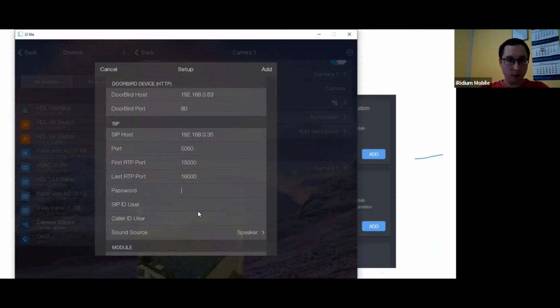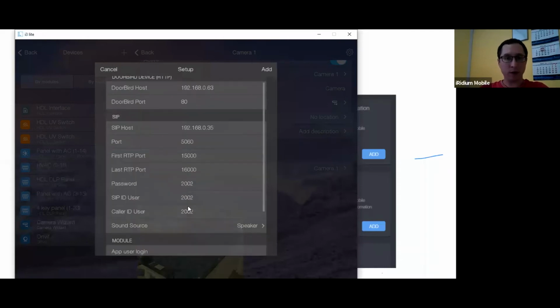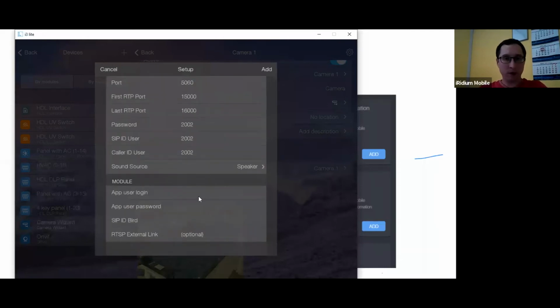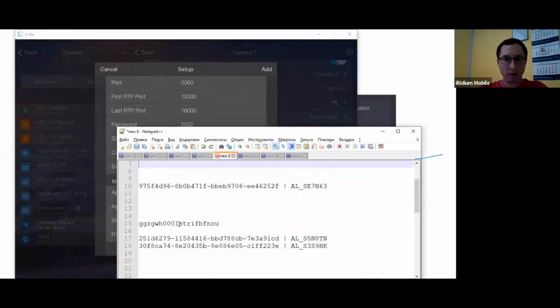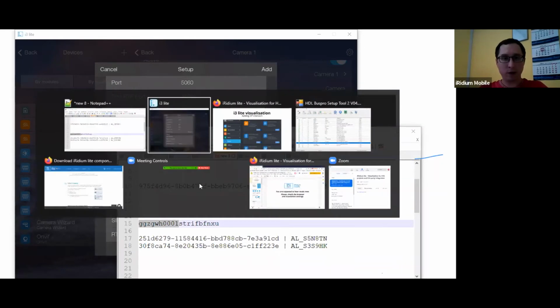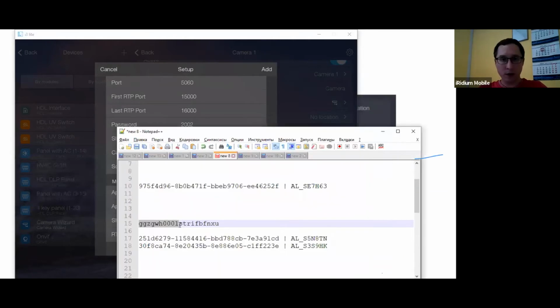The password. Okay, speaker, and for the module, I have here some login and password.